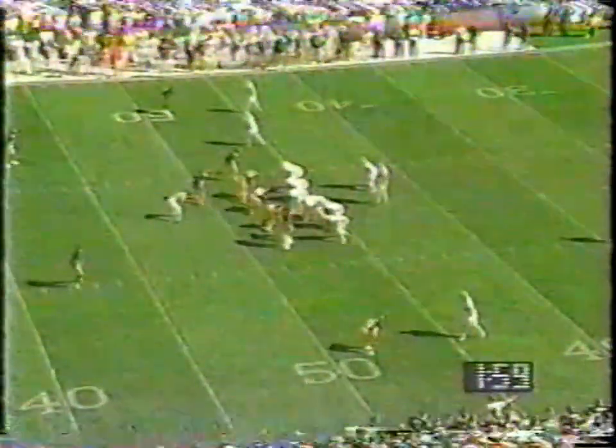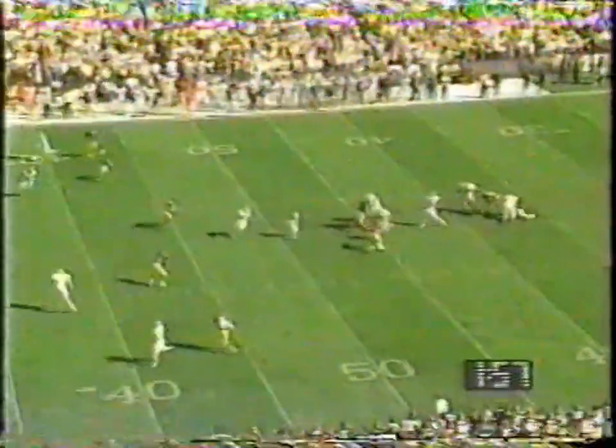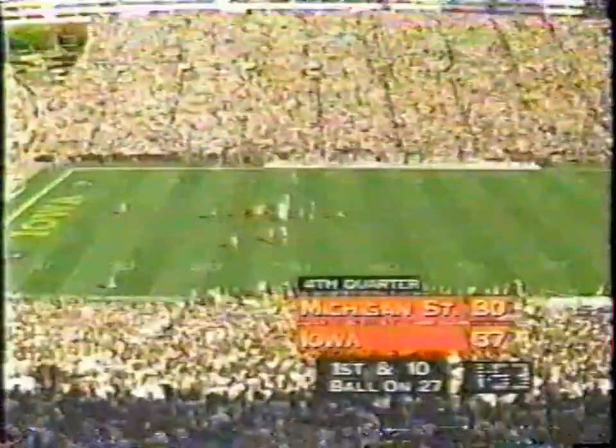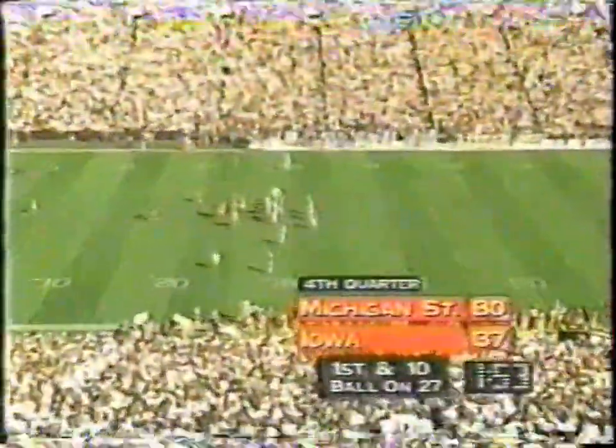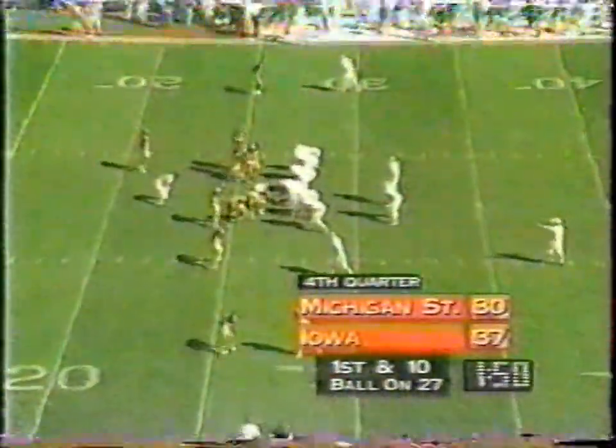Fourth down and 14. Up, fires over the middle, complete to Josh Kerr, the tight end, at the 27-yard line, and a first down, a pickup of 19. Oh, that was big time. You talk about composure and a guy growing up in a hurry. I mean, Bill Burke stood back there, knew he had to have it, waited for his tight end Kerr to come over the middle, and he found him. First and 10 at the 27.